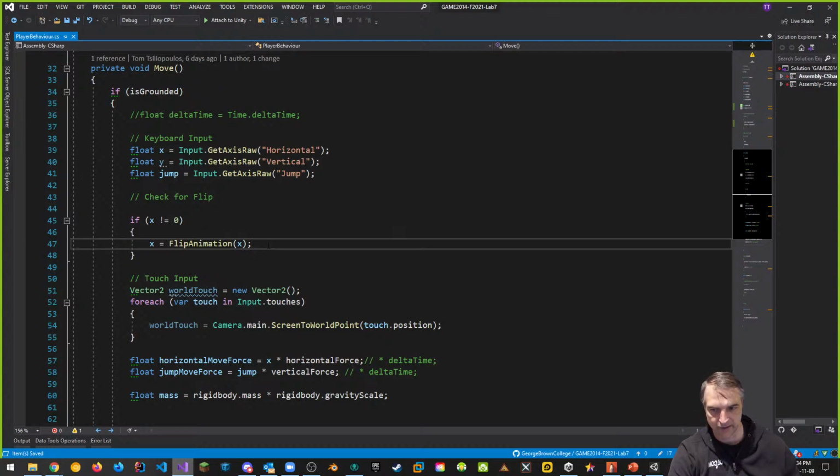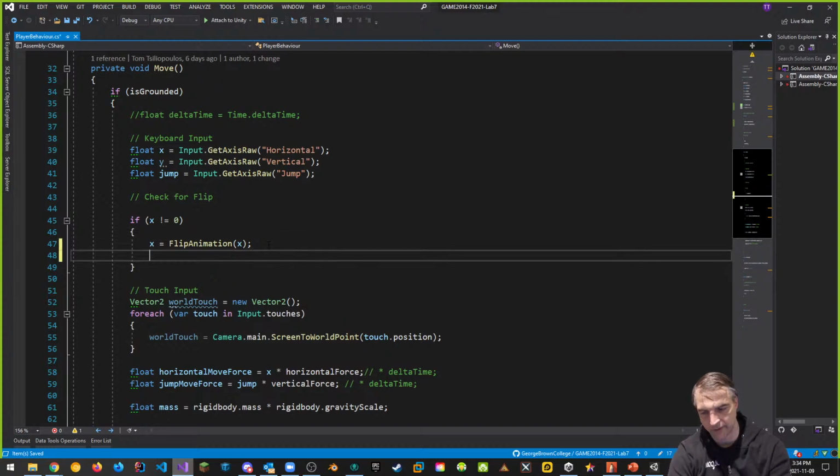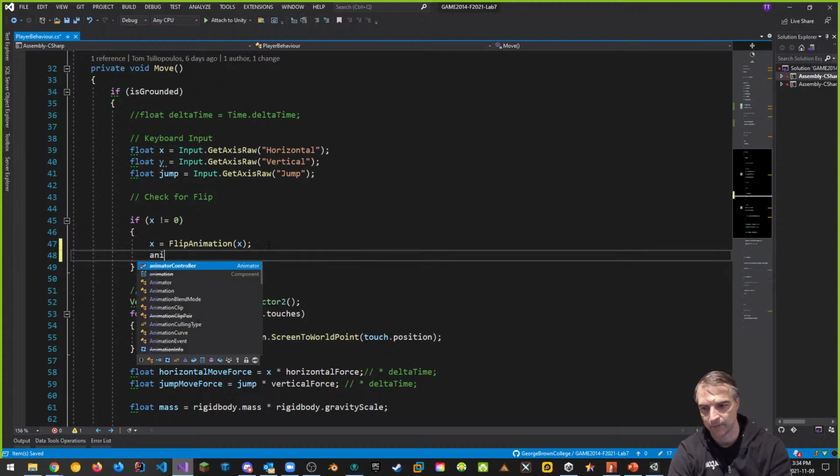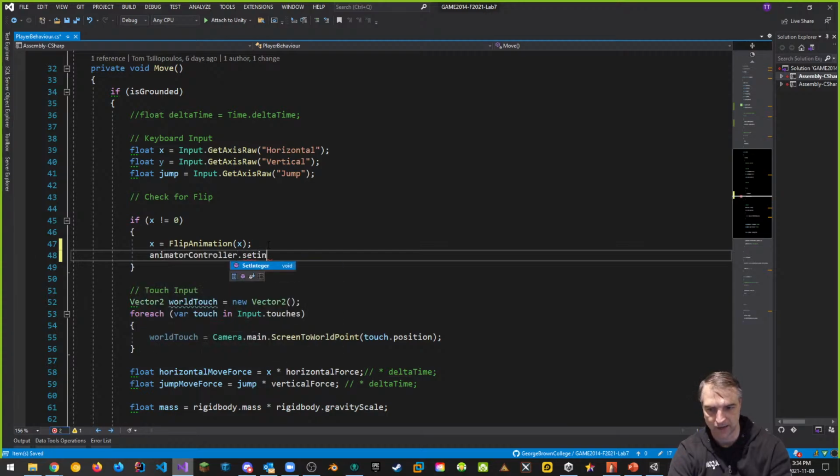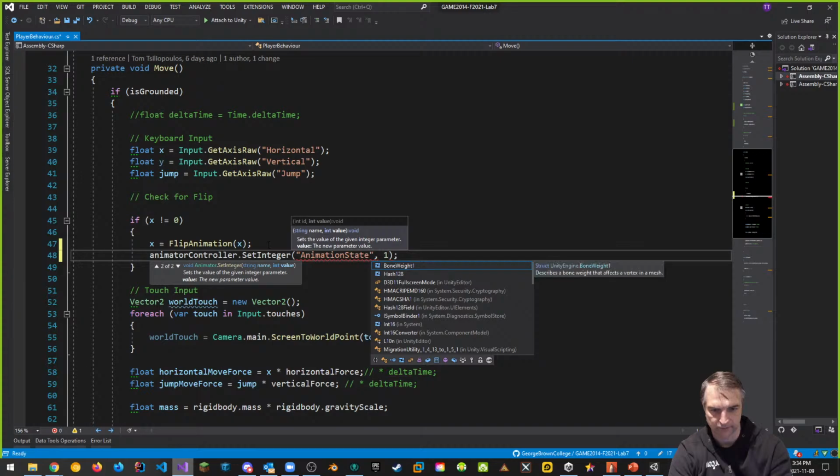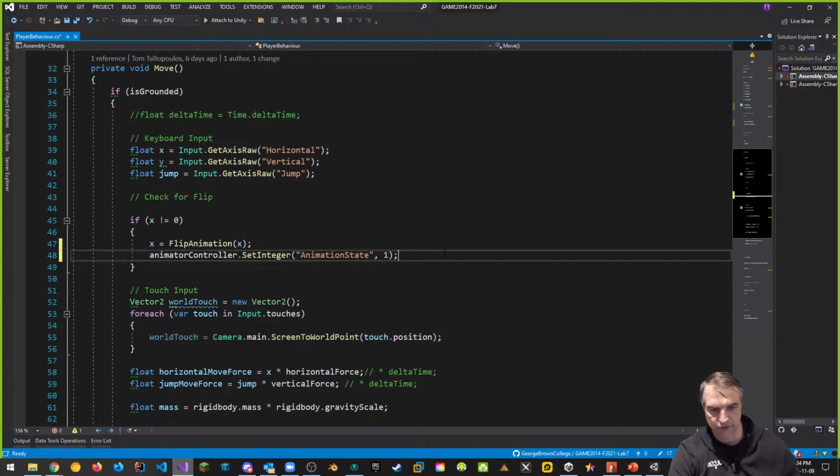Well, we also know that if x is not equal to 0, we're moving. So we can use this same if statement for that. We can say, hey, animator controller, we want to set integer, which is called animation state, to 1, which is really shifting to the run state.